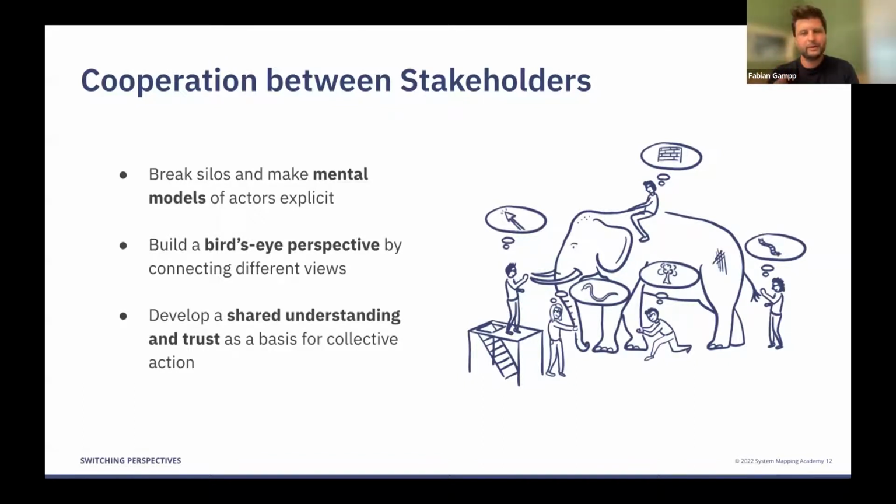So only if people are really communicating can they understand what an elephant is really about and how it looks and maybe how it behaves. And that's a really significant metaphor for what system thinking can do, and where we also think the most power lies. So getting a common understanding of a system and then jointly getting to action to improve it for the better.